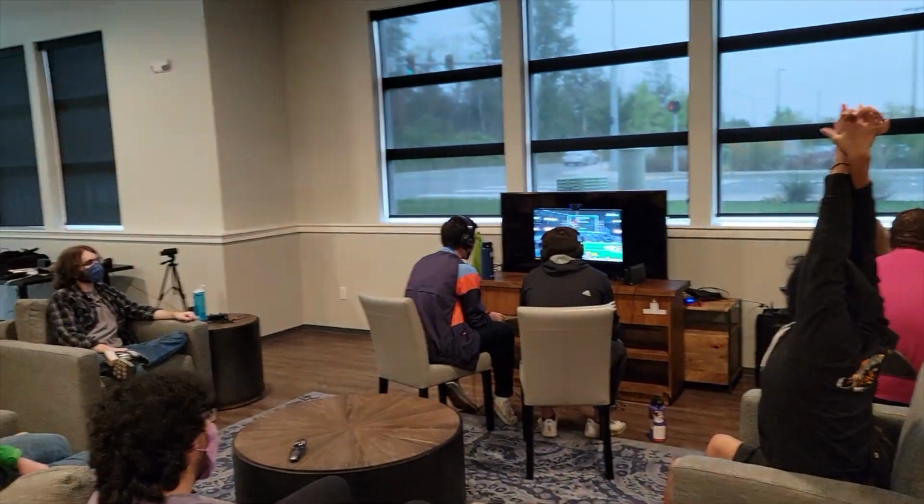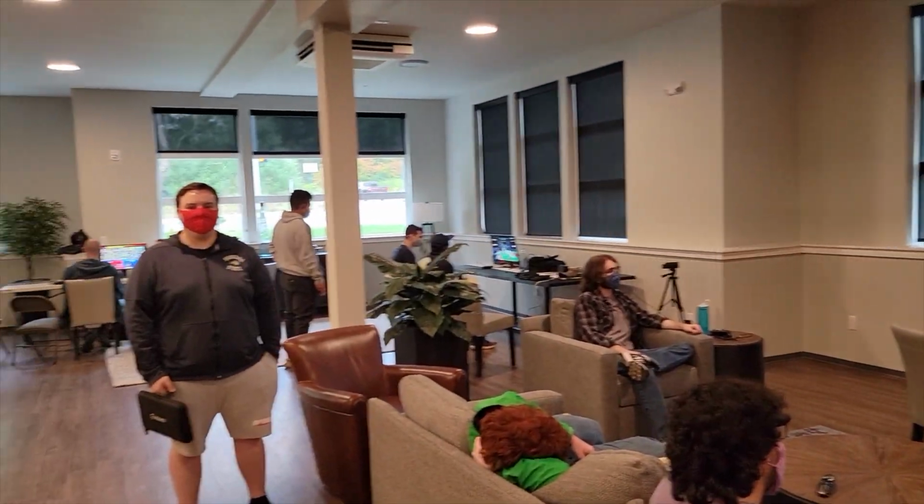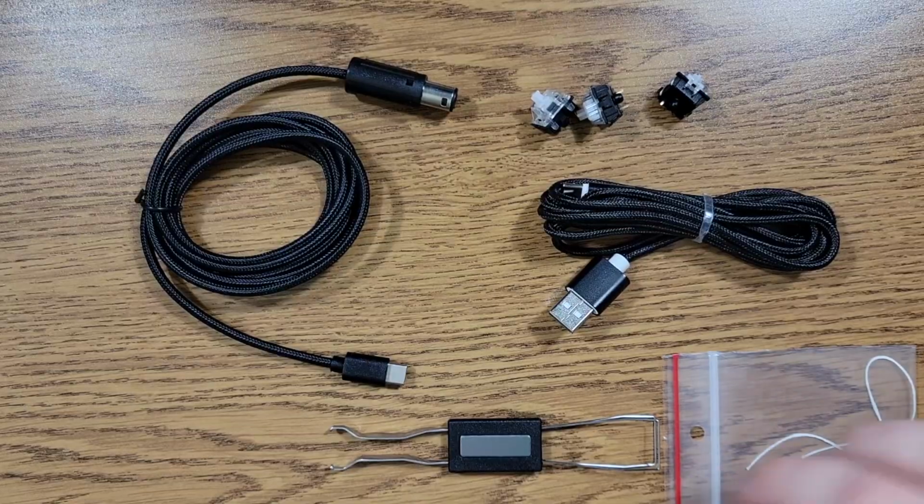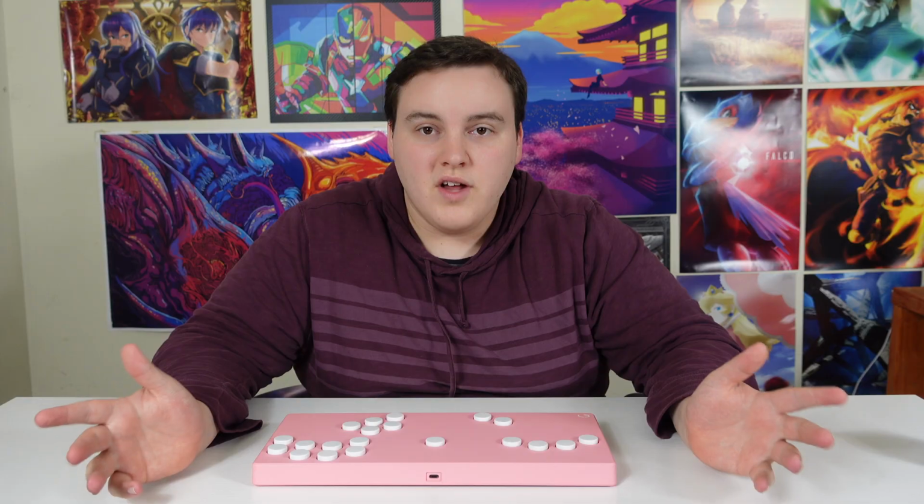I find this Velcro inside to be kind of annoying, but otherwise it's pretty good for carrying your controller. If you're wondering if you'll look like a Chad taking it to tournament, you will. Also included is a switch puller and some dental floss. The dental floss and switch puller are for replacing the buttons.